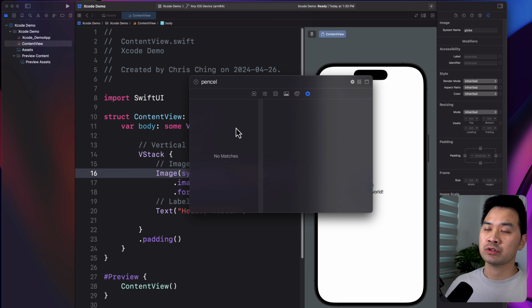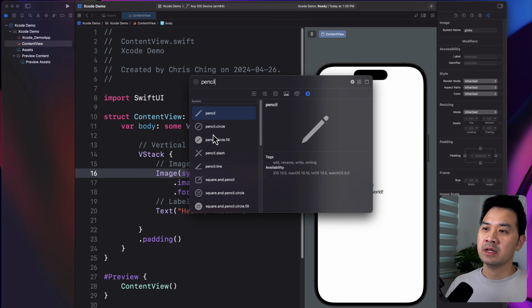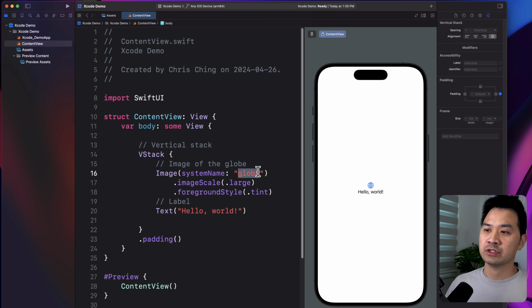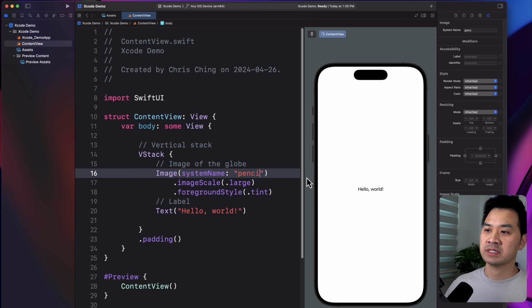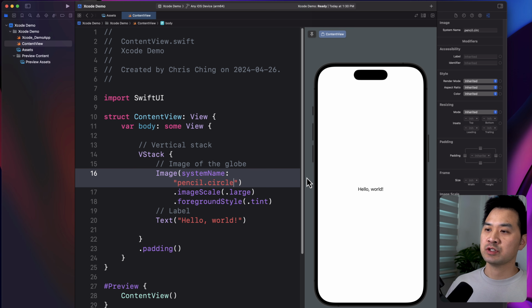For example, we can search for pencil, and you can use all of these different ones. Take note of the name. This one's pencil, this one's pencil.circle, right? Pencil.circle.fill, and so on and so forth. So let's use pencil.circle. As long as you know the system name, if you specify it, it will show up.